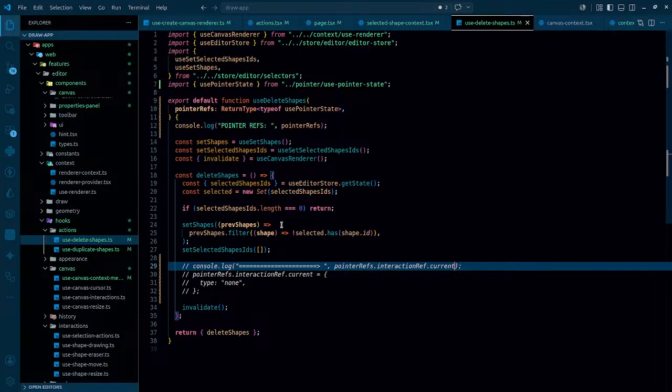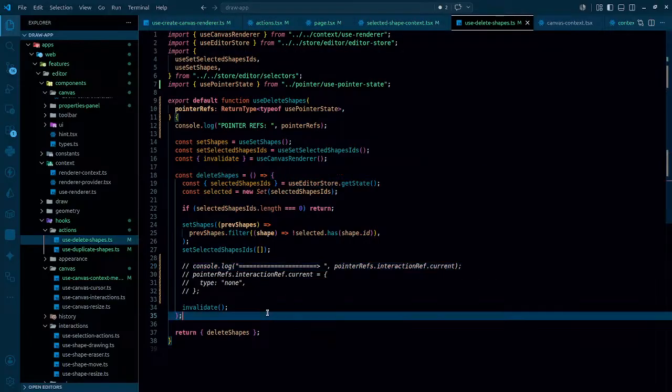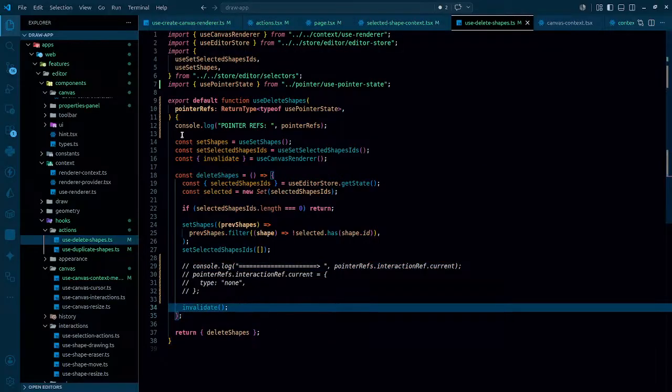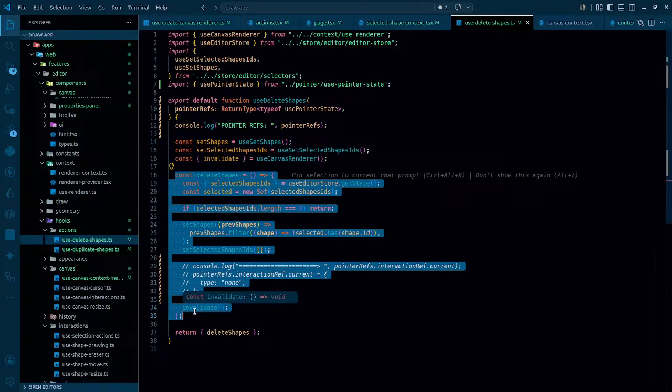That's for the hook. So calling it inside a context doesn't bother me. Calling it inside a hook is bothersome.